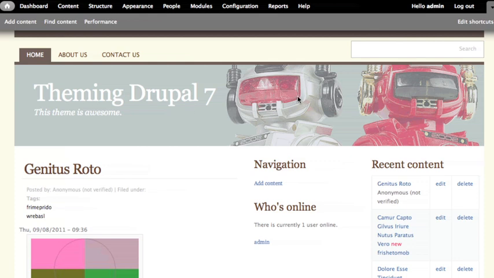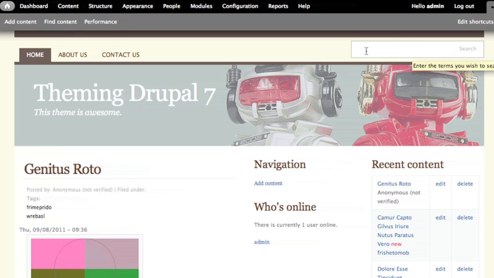The other thing that I can look at and wonder about is the fact that this search box is actually not working at all. I can type some text into it, click search, nothing happens. It just goes right back to the same page. That's because this is actually still hard-coded into our page template file. So we need to deal with that. We need to do a couple things in order to add Drupal's actual functioning search block.